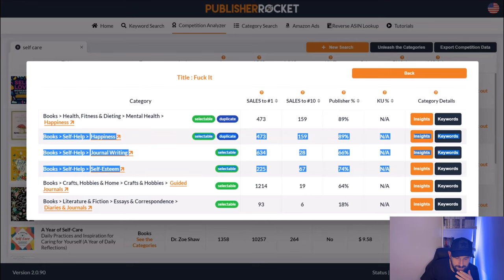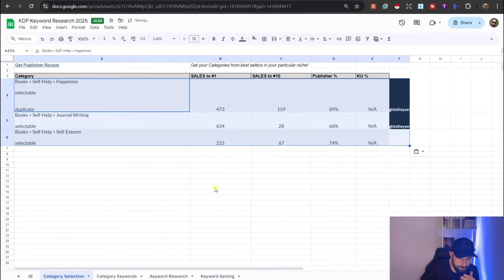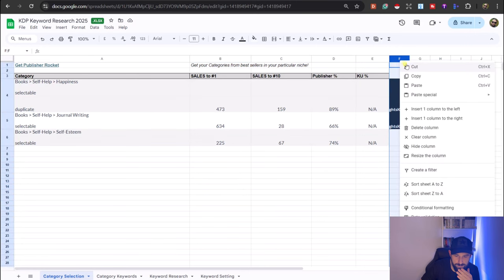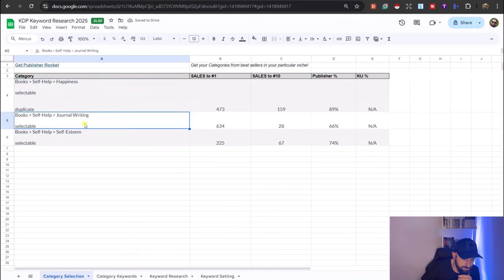I'm going to go over to our little template that we've got, and I'm going to pop them in there, okay? Now, don't be too bothered if the formatting's a bit funny. We can just get rid of that if we want to. There we go, okay? So we can see here that we've got our three main categories. Now, this is the main important thing that we need to do. We need to make sure that we get keywords that are associated with these categories, okay? Because if your keywords are not associated with these categories, then Amazon might take you out of them because it thinks that your book doesn't belong there, okay?